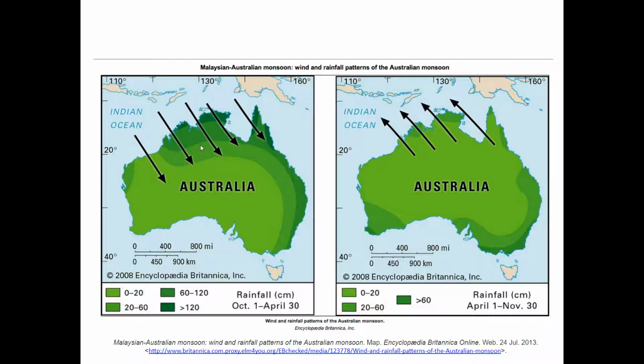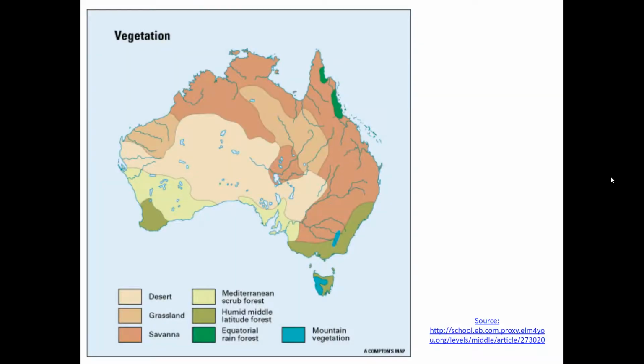And so you'll notice that if you look at this, the darker green it is, the more rain you're getting. But for 6 months, you get a lot of rain up here, and then for 6 months, you don't get very much at all. And you'll notice right here in the middle, that desert area hardly ever gets any rain, whether it's in the wet season from the north or the wet season from the south. And you can see that here, right?